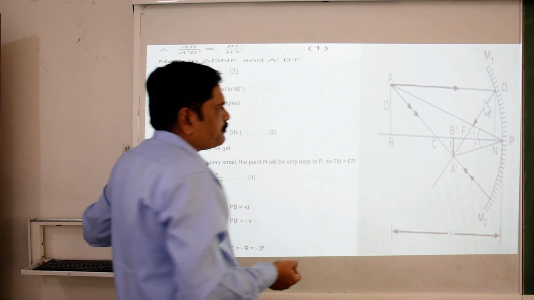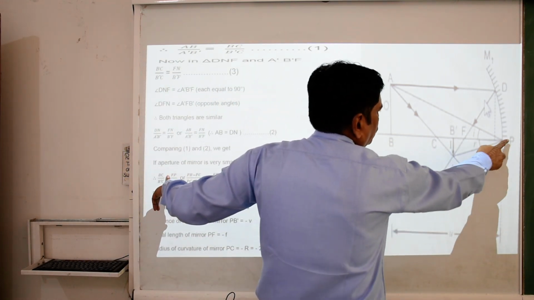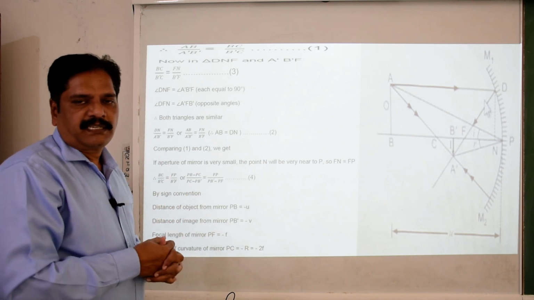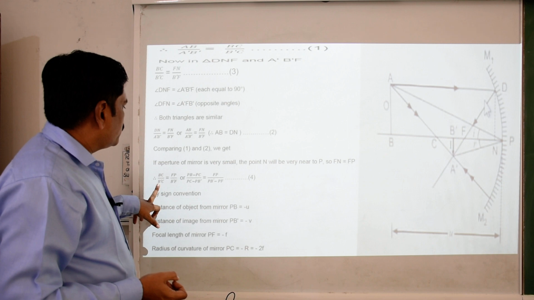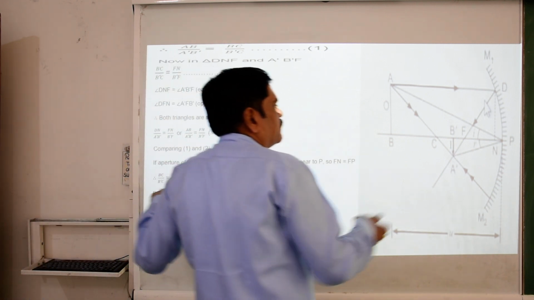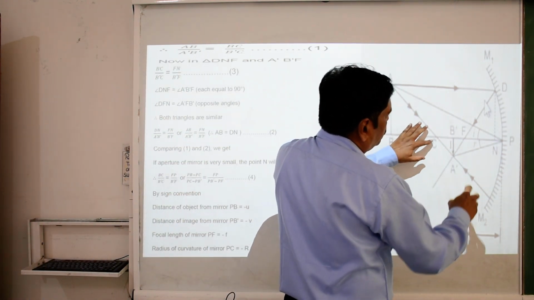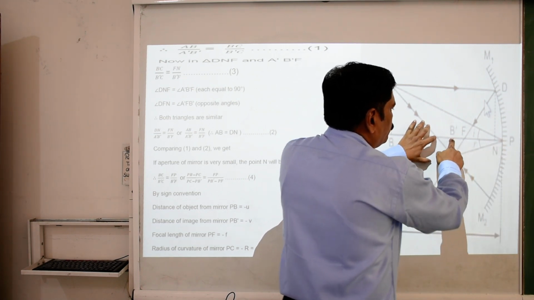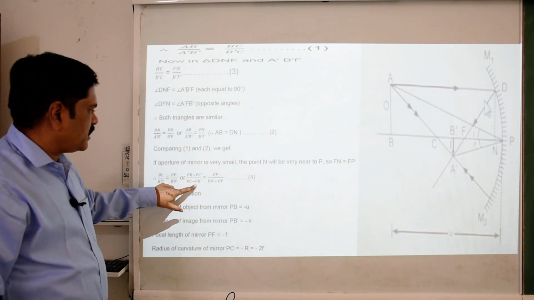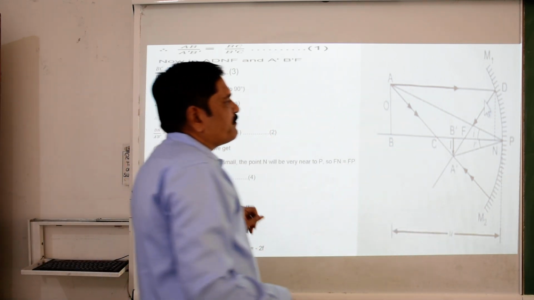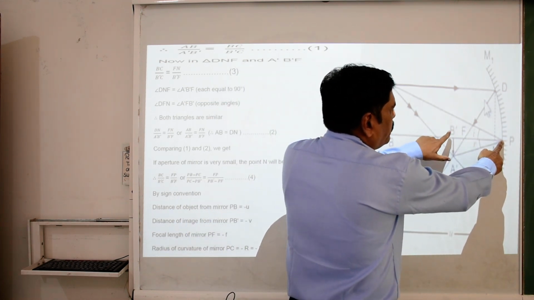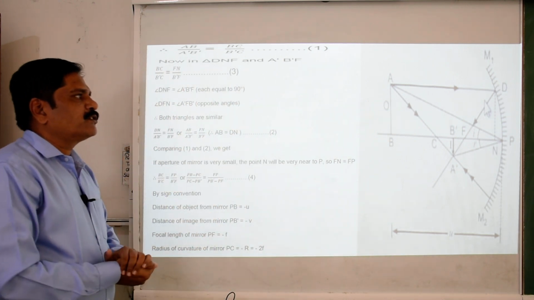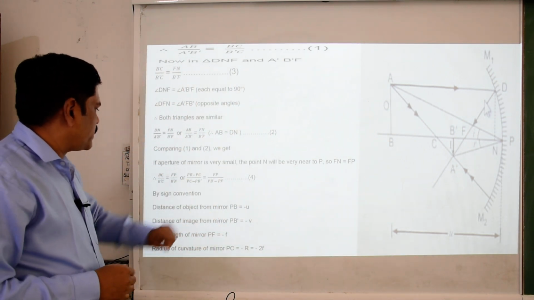Okay, and this FP, this FP is common in both because it is the least distance, it cannot be replaced by anyone. Similarly here we can replace B dash C. How will you replace this B dash C? This B dash C can be replaced by PC minus PB dash, so you will get B dash C. Clear? And this B dash F can be replaced by PB dash minus PF, so you will have B dash F. Clear? So these are the values which can be replaced.